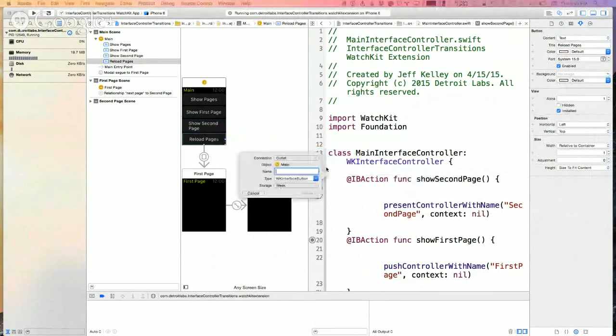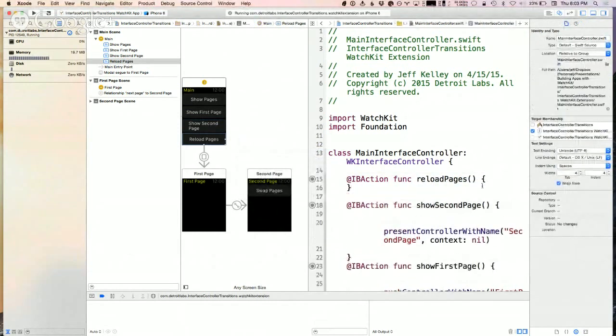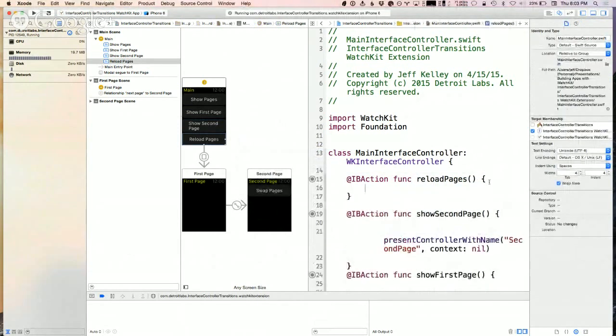Reload pages, we're going to have this do a drastic action. In your app, let's say your first screen detects if there's a user logged in. One thing you have to think about is, what if somebody installs my app on their watch and they tap the watch and they have never once launched the phone app, so they don't have an account?